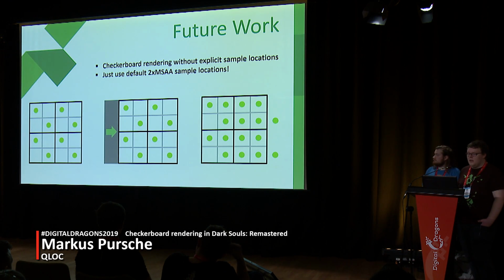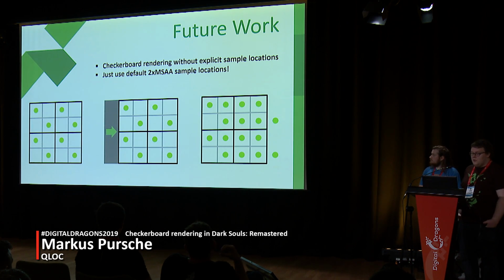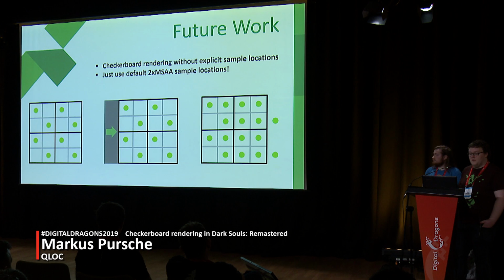So let's start off by looking at the regular 2x MSAA sample positions in the image to the left. This grid looks just like the one we have for our even frames. It turns out that if we offset this grid one sample width to the right, which you can see in the middle picture, we get the sample position for the odd frames. This means that we can simply use the regular 2 times MSAA sample positions together with a slight camera offset to get the same result on hardware that doesn't support explicit sample locations. The main issue with this is that we don't get native resolution object IDs unless we decide to run the whole depth repass in native resolution, which would make reconstruction a bit more guesswork.